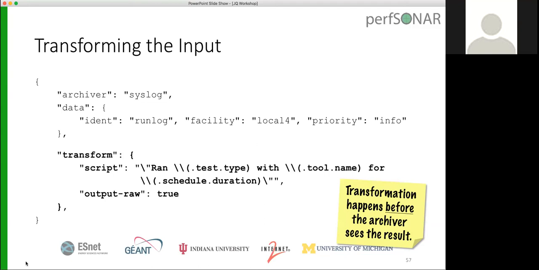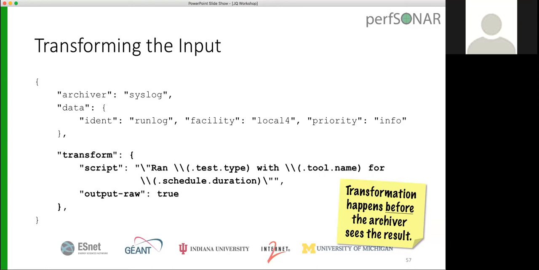The next thing in the specification is the transform. Now, as I mentioned a second ago, this is entirely optional. So if this is not present, then that entire blob of JSON that we looked at on the last slide would be sent straight to syslog, and that would be the end of it. But in this case, we're going to apply a transform to it. We're going to take the JSON that came in, and pass it through jq with a little bit of script to do the formatting that we want.